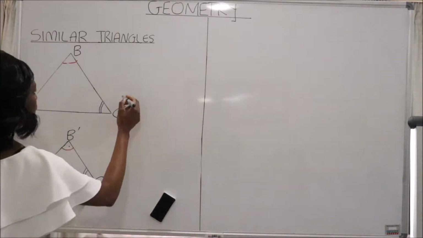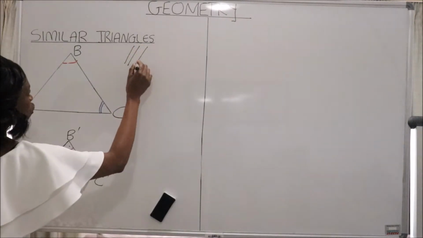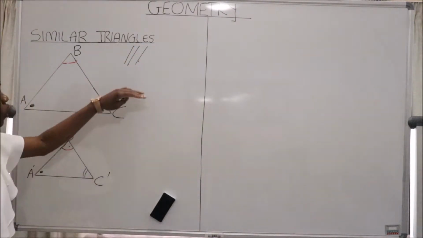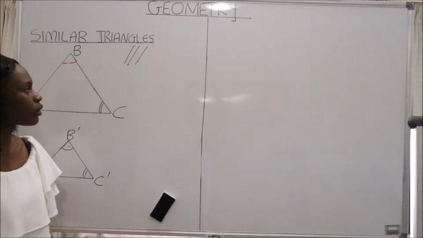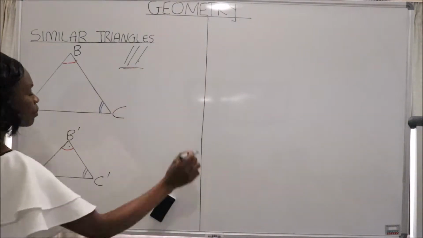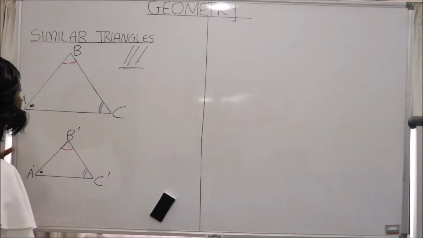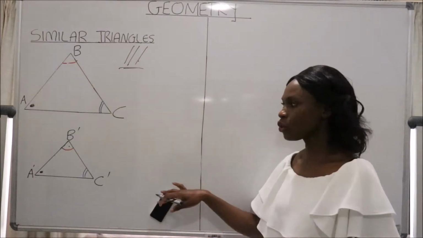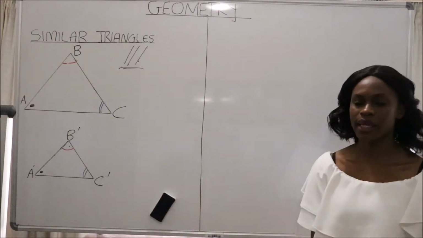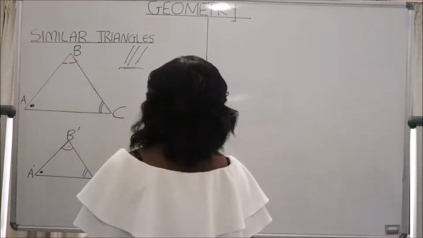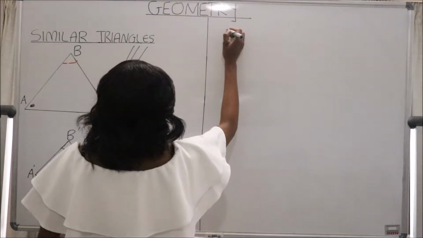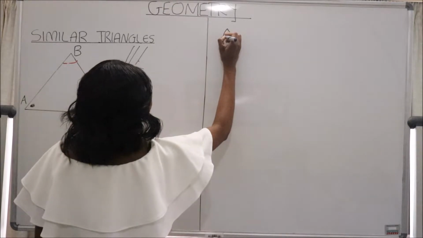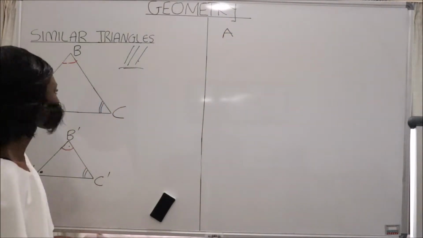Right, the symbol for similarity in geometry is denoted by those three lines drawn as if they're slanting on the side. So this is the symbol for similarity. Alright, for this case here, as we continue, even in our previous lesson, I did show you the reason for similarity in these two triangles. So when you are dealing with geometry in similarity, you must always give reason why the angles are similar.